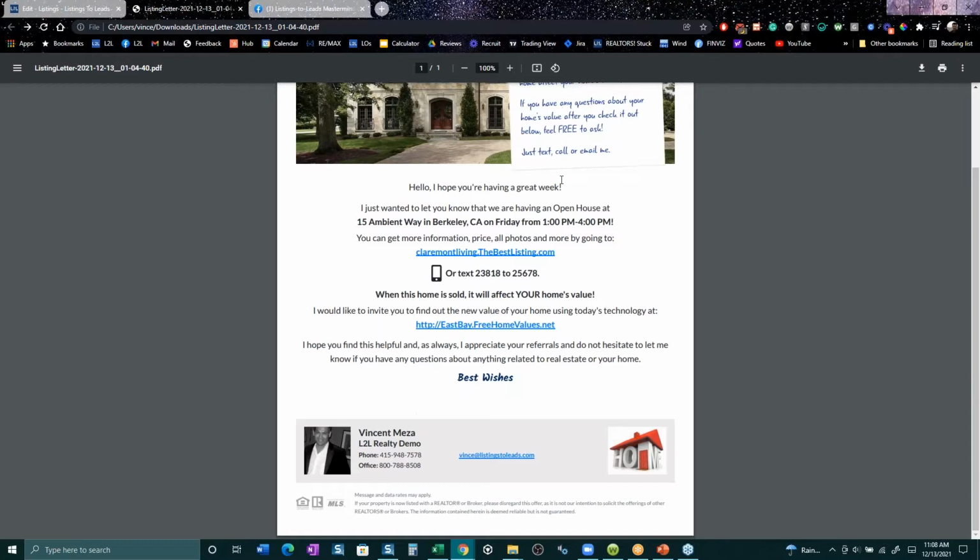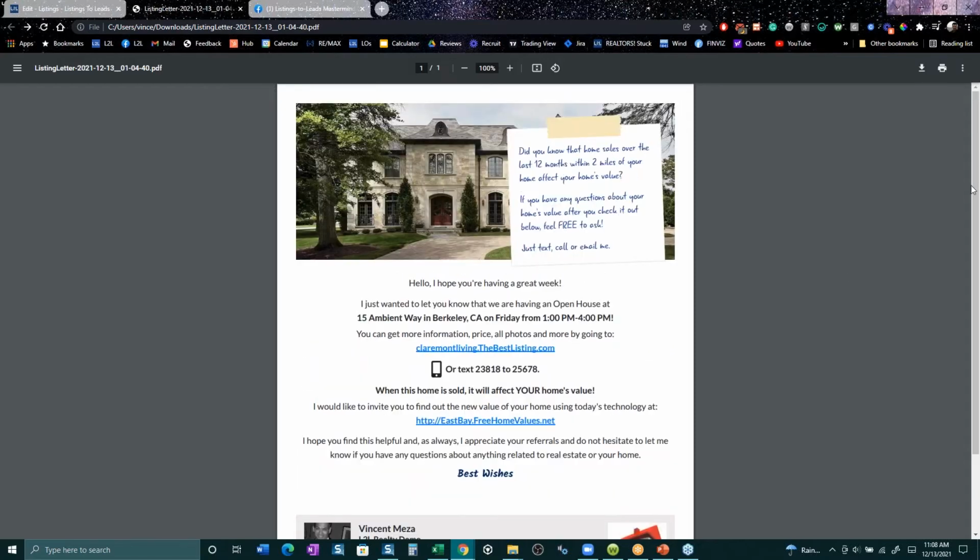And you've got to think about this. We're using a physical piece of paper. This means that somebody had to open that, maybe you door knocked it and left it behind. They had to take that piece of paper into their own home and type in this web address to get their free home value and then give you their information. Very few people are going to do that. Those people are very interested in the value of their home. And that's why those leads are a much higher quality, okay?